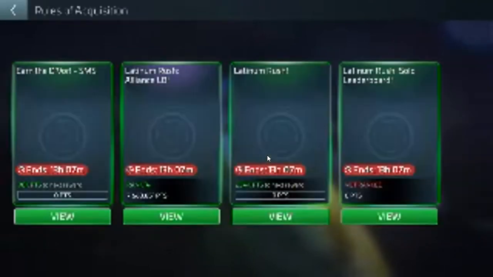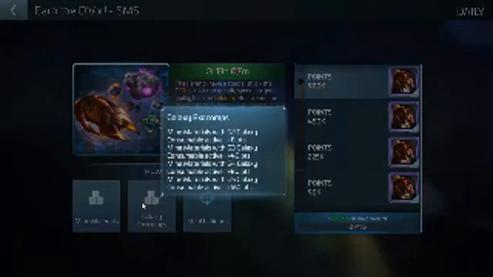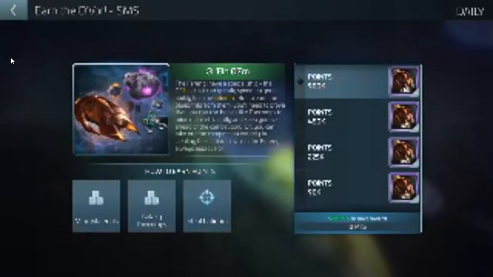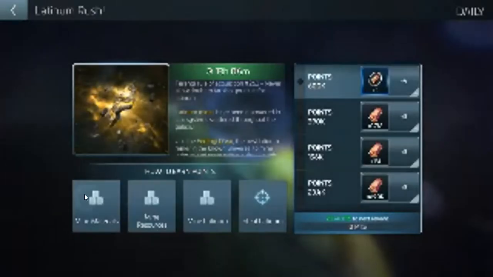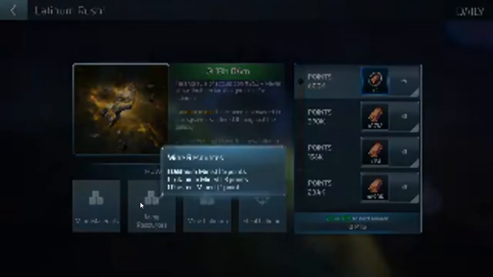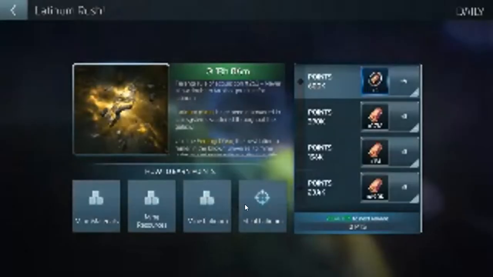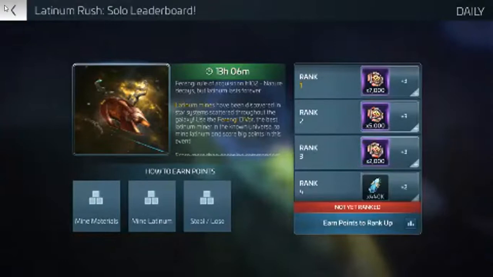Okay. For espionage. Rules of acquisition. Earn the devour. Mine minerals. Galaxy exocons. Mine materials with G2. Grade 2 galaxy. That's consumable active. Steal latinum. Ooh. Latinum Rush, mine materials, G2, grade 2 mined, mine resources, 1 dilithium mined, mine latinum, steal latinum. Okay. View. Missed that one.